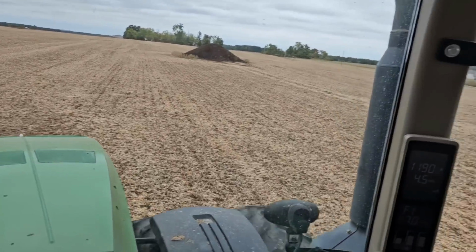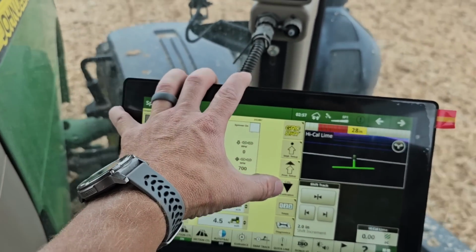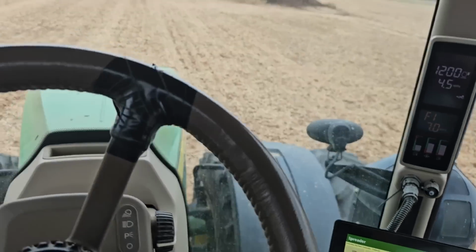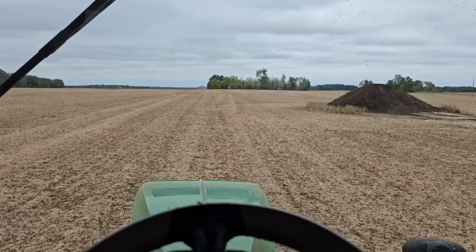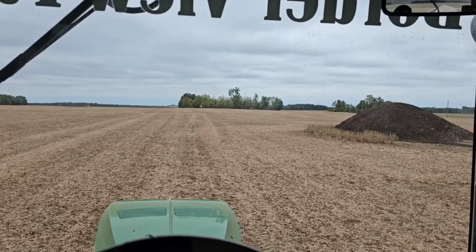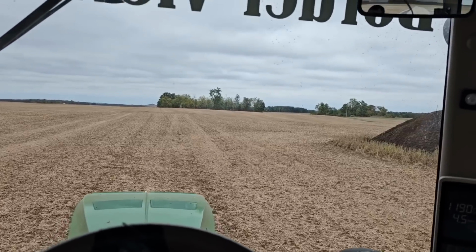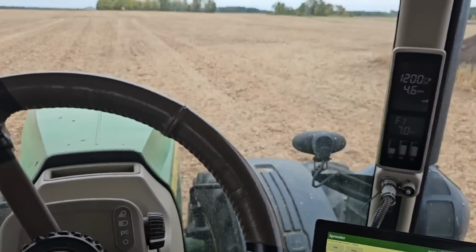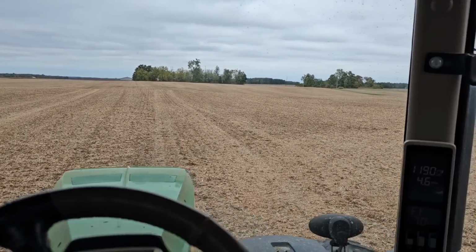Okay, so there is that CFR number. I don't know if I talked about that earlier. Calibrations. CFR. It's basically how many cubic feet of product fall off the belt within one revolution, and we were trying to calibrate that earlier. Well, we thought we had to have it at a 4-inch gate opening because apparently some other branded controller uses a 4-inch gate opening. Well, the Green Star one uses a 1-inch gate opening, and so that's why our number was off so far earlier and why we couldn't get the rate to match up right. So we got the right number in there for that, which is going to help.